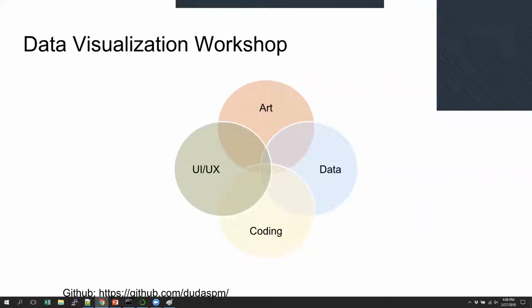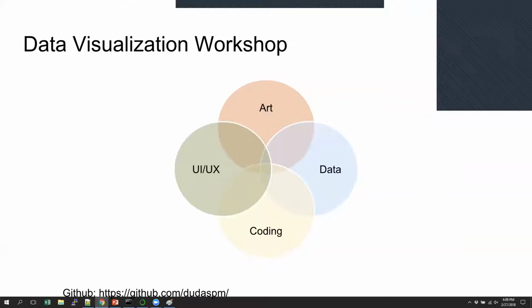Some UI, UX, in terms of user interface, user experience, so how people can interact with this information, because these are interactive visualizations for the most part, or basically dynamic visualizations. So we need a way to allow people to click on things, select things, filter things, request more information, and a lot of times that's where that UI, UX part comes into play.